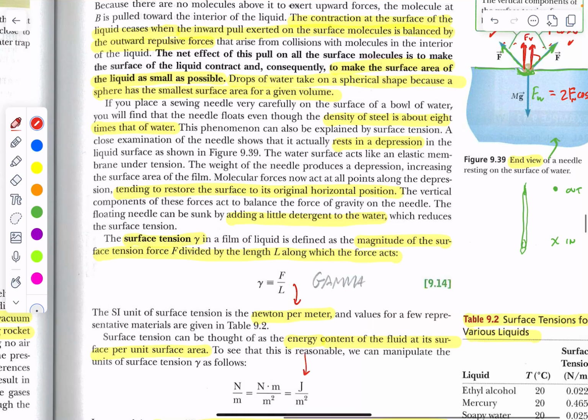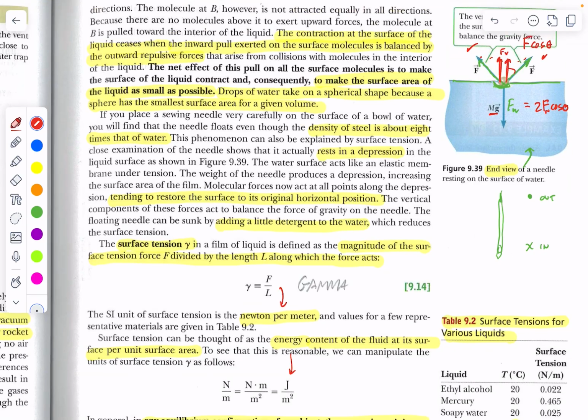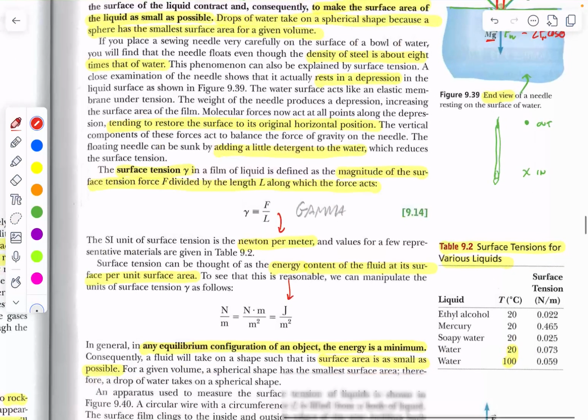And that's the idea of assuming the object is light enough, which means its weight is not that great, even though its density might be greater than water. Its weight that would cause it to sink is counteracted by the surface tension of the water acting upward. And so it looks like it's floating, but it's floating for a different reason, not because its density is less, but because of the surface tension of water. So even though the density of steel is about 8 times that of water, because of the surface tension, it is able to float carefully on that water.